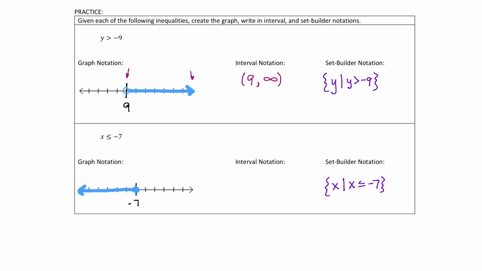Okay, now how do I write it in interval notation? Again, we read from left to right. So the first endpoint we get to is this arrow, right? Arrow means infinity, so infinity has to be a parenthesis. You'll never get to infinity. It's the left side, so it's negative infinity, comma. What does the right endpoint of that blue line look like? It's a solid dot at -7. So -7 is where it ends, and it's a dot, so it uses a bracket instead of parenthesis.